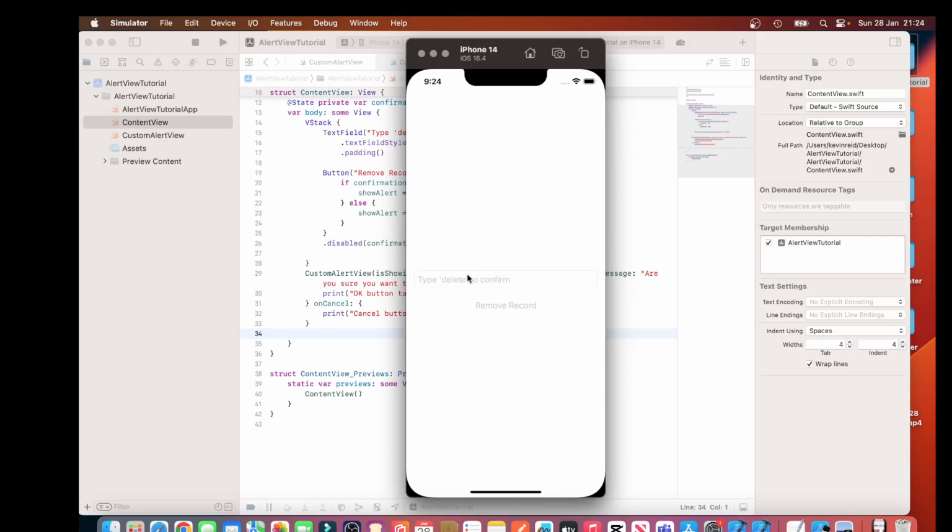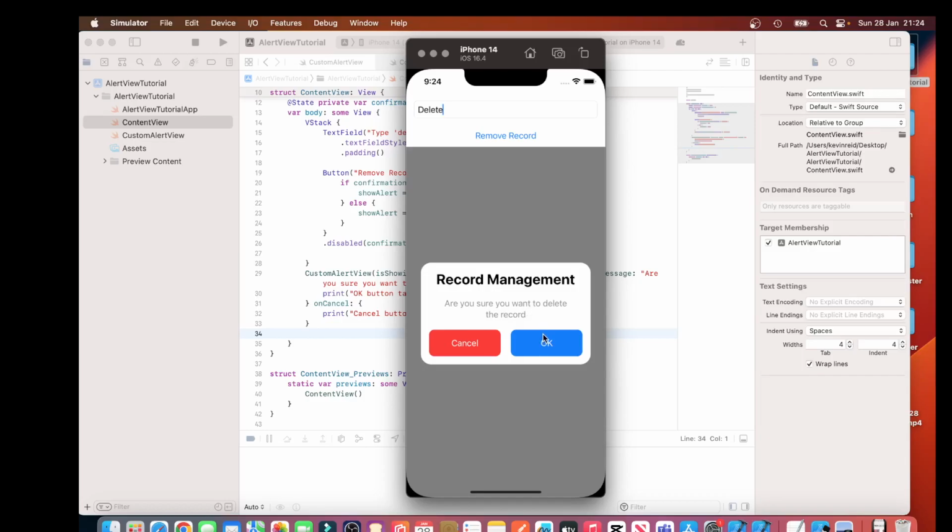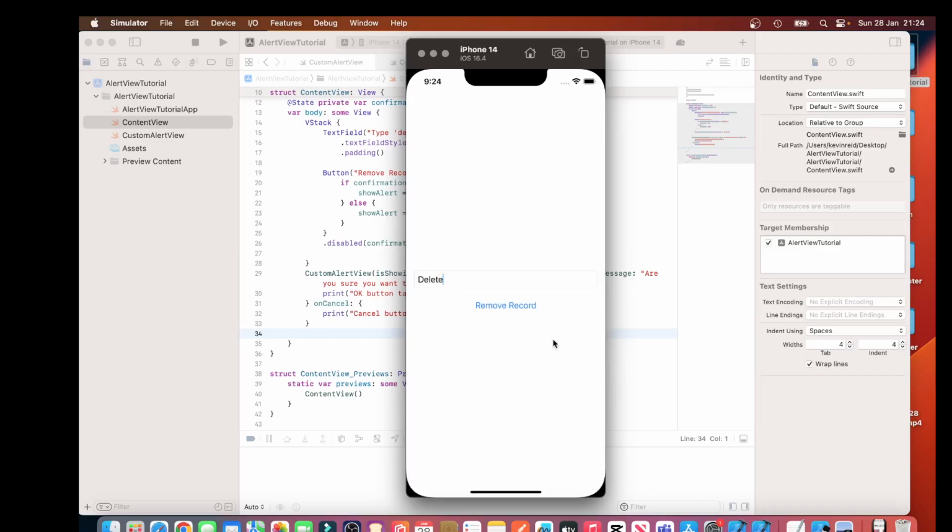So now I'll type in delete to show the custom alert view. Click on the remove record button. As you can see, the custom alert is shown on the screen. Click on OK, and by clicking on OK, the view is dismissed.